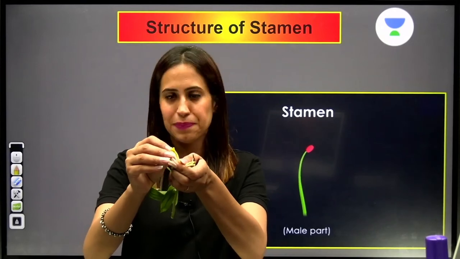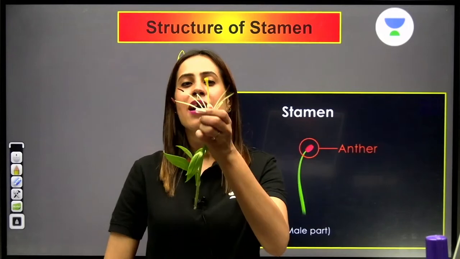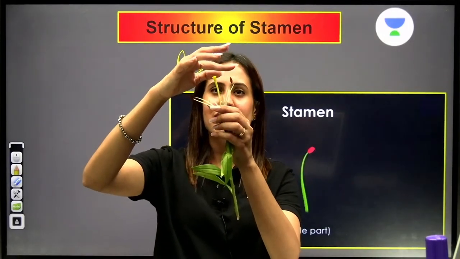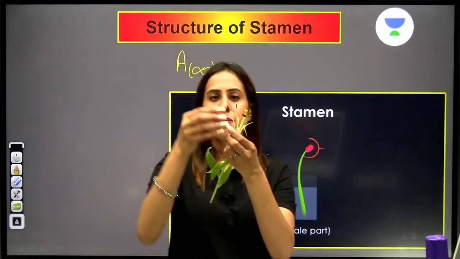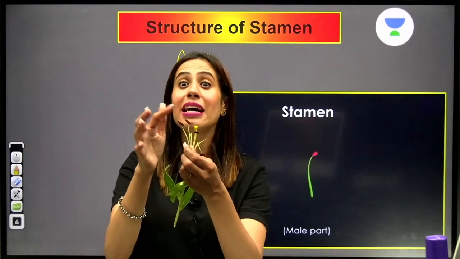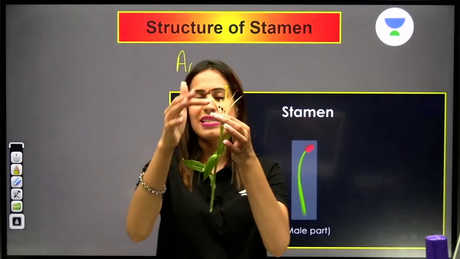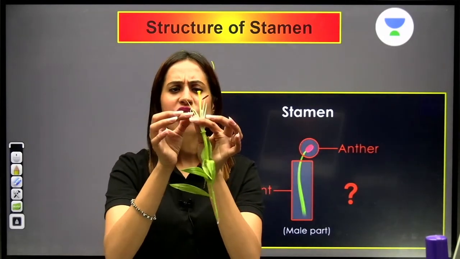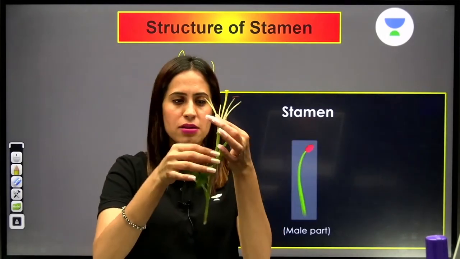If you can see, beautiful trilobed stigma, and then we have these anthers. You can see the anther lobes, they are versatile anthers. Versatile means the anthers can freely swing in the air so that the pollen grains can be easily dispersed. If you can see that, they're shattering also. Because the filament is very, very thin. And the pollen grains are also getting dusted in my hand.